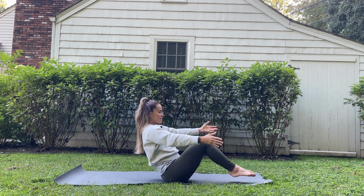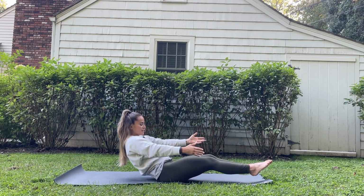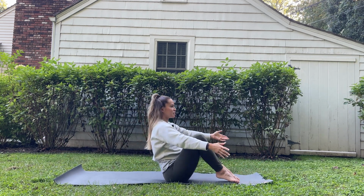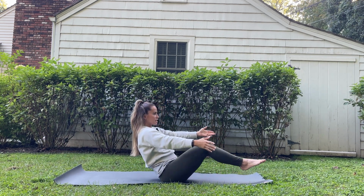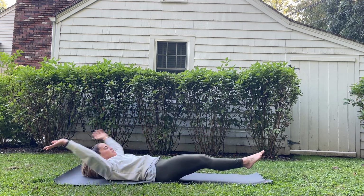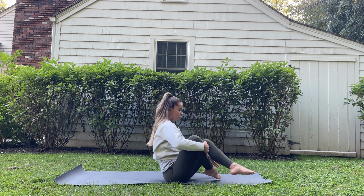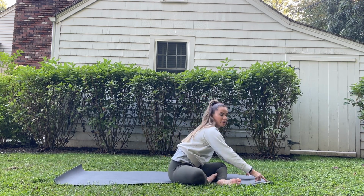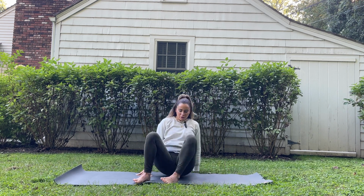Let's do that again. Slowly extend. Arms back behind you. Sit up. Last time. Slowly extend. Go slower than you want to go. Arms back behind you. Sit up. Great. Now we'll put the left shin out in front, and you want that shin to be parallel to the edge of your mat. I'll face you.